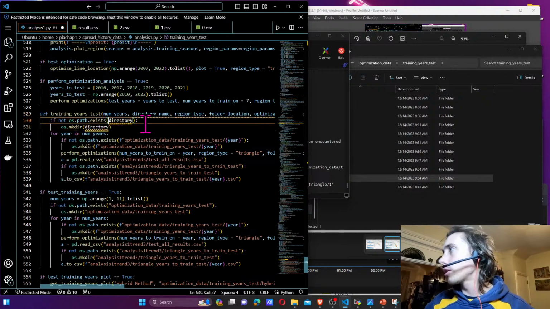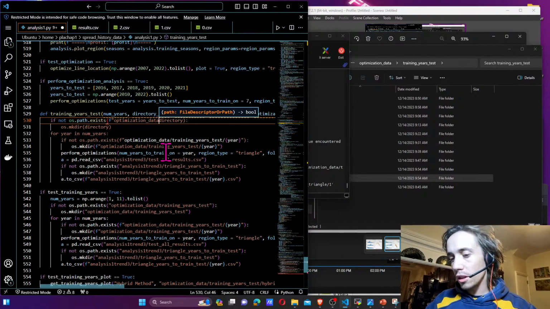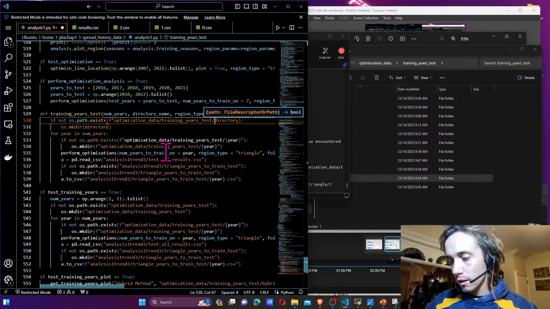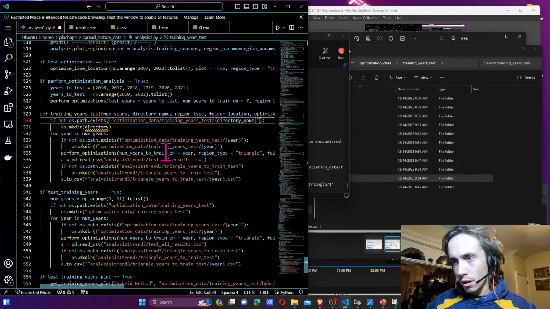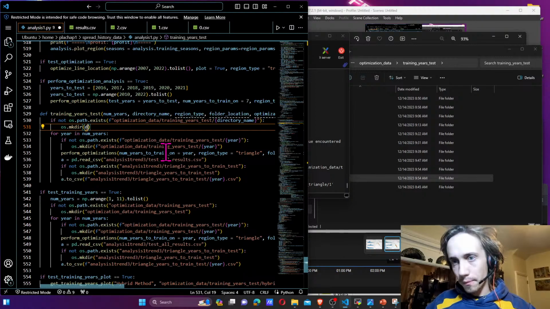If not os.path exists, f of, and then this should be optimization data slash training years test slash, and then we get the directory name. And then say, if that doesn't exist, make it.